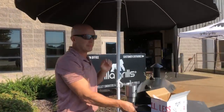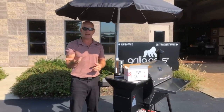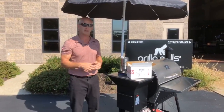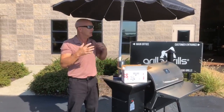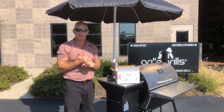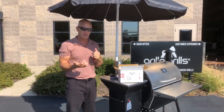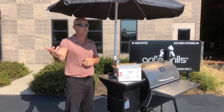Up top, what's good for bald people is I can stand underneath here and not get cooked like I did last week at Bamakee — I got smoked in the heat. Also, we see a lot of people cooking in the rain and all that stuff. So this thing's positioned pretty well over the hopper, and it does both of those for you. You're getting burnt, you can be out here and save yourself. You want to cook in the rain, you don't have to get tricky with bags and stuff. It helps with the rain.